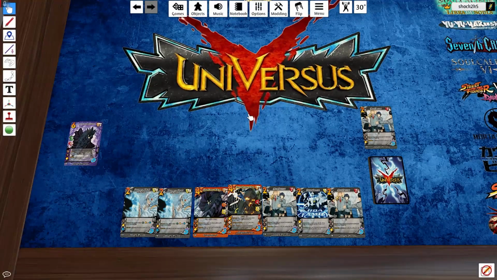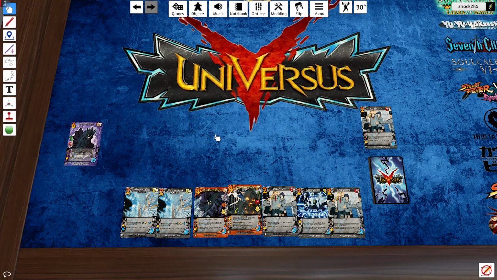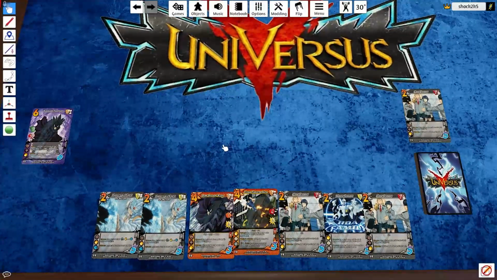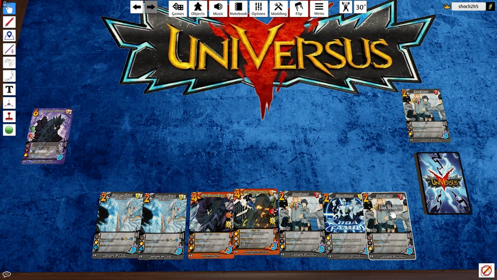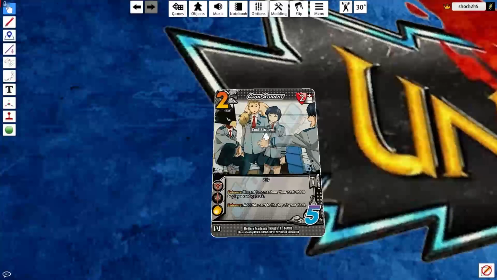Now, I have my starting hand and I'm done with the ready phase. So now I go forward to the combat phase. The combat phase isn't just about combat. It's where we play all the cards that we can play this turn. It's pretty much the entire turn. Now, turn 1 is usually about foundations. You want to get as many foundations into your stage as possible. So I'm going to start out with Cool Student. Now I play it by putting it into my card pool. Now, I've played Cool Student.